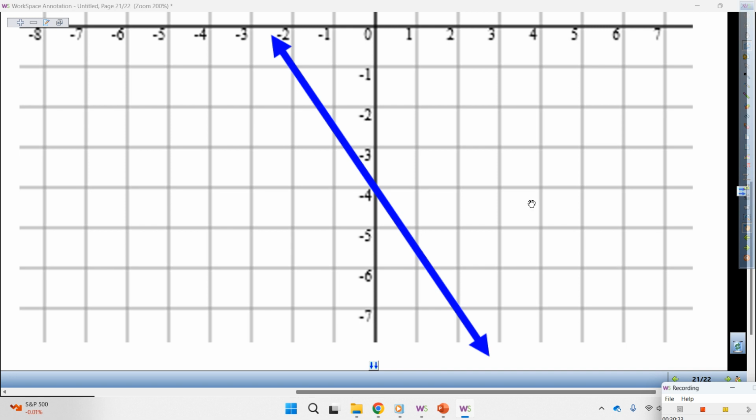All right, so here we go. On the previous 2 or 3 examples that we did, we needed how many points? How many? 2. But this time I only give you a line. Well, what do you need in order to find the slope? You need what? 2 points. So I want you to place 2 points on that line. It doesn't matter where. Now my suggestion is put them where both the x and the y meet every time the line passes by. For example, look up. Look at this point right here. You see how the x and the y meet right there? That would be 1 point.